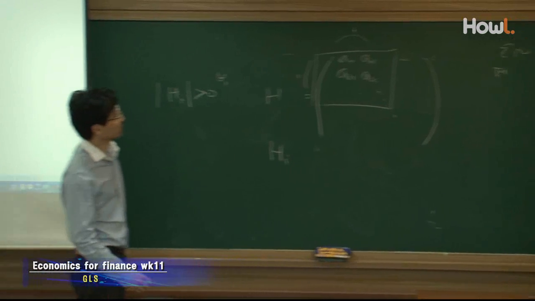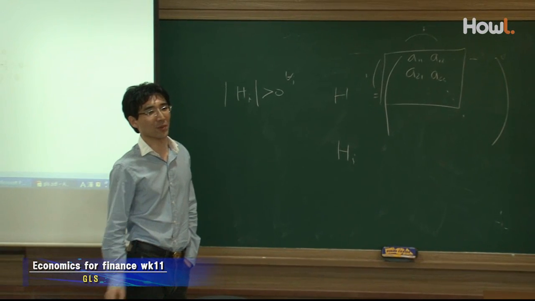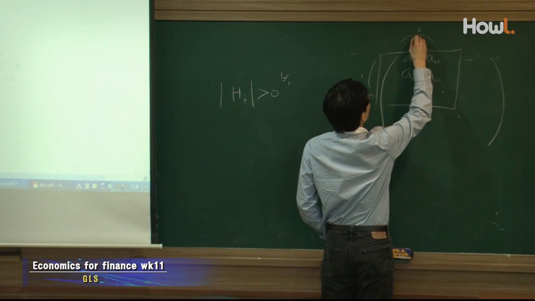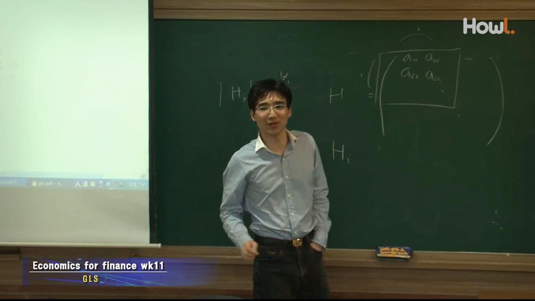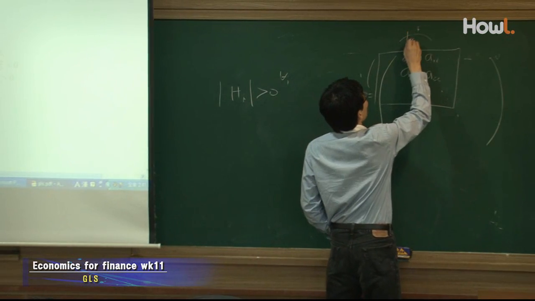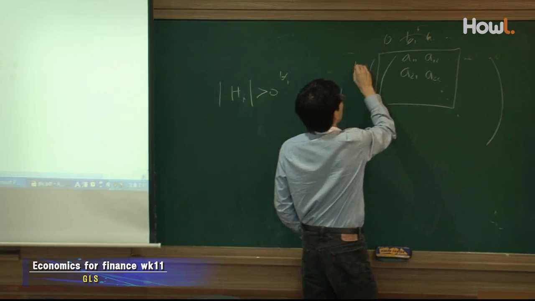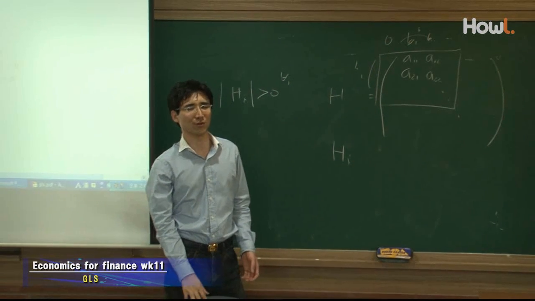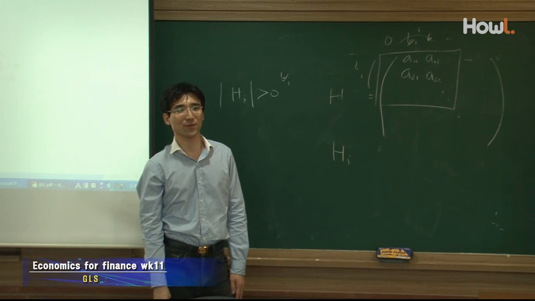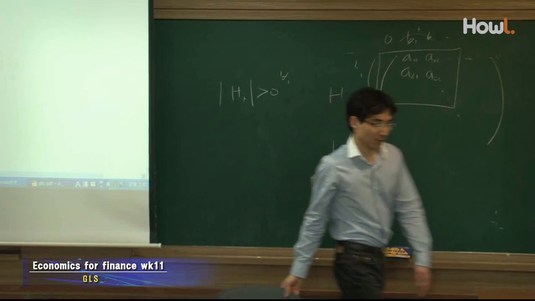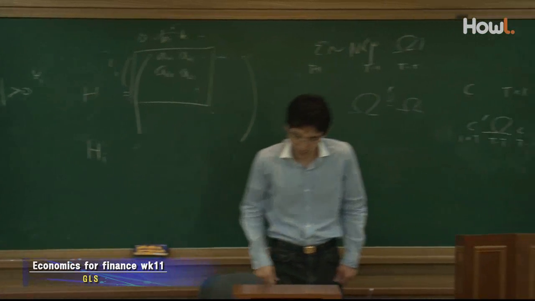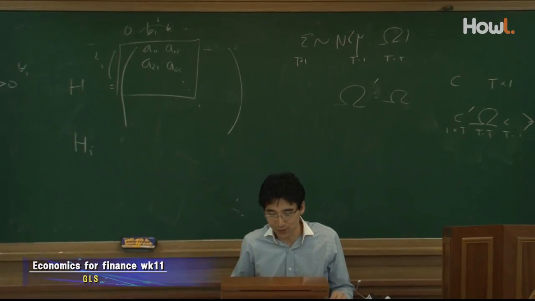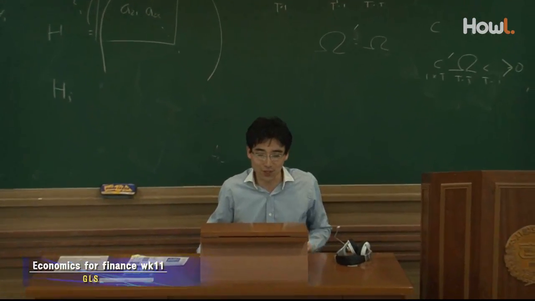If there is a restriction in optimization, we will have a Lagrangian. In the case of Lagrangian, we construct a bordered Hessian over here: B1, B2, 0, B1, B2. And then there is another condition for positive semi-definiteness under the border. That is very important actually. It is important not only in econometrics, it is also important in mathematics. So let me check.